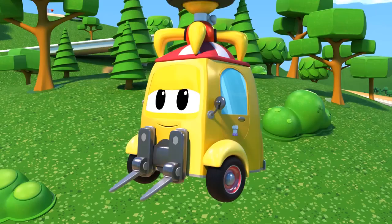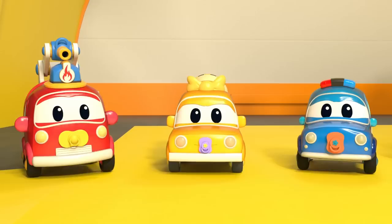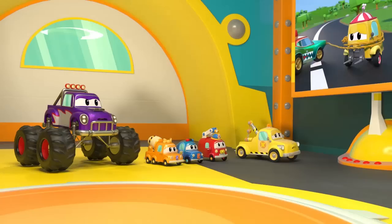What are you doing, guys? You're using the helicopter to help Walter overcome his vertigo? See, baby Spider-Man, you don't need to put yourself at risk to be helpful. Hey, babies, that looks like fun. What's Croco doing? Oh, no. He's tying Walter up. Maybe the babies can help save Walter.